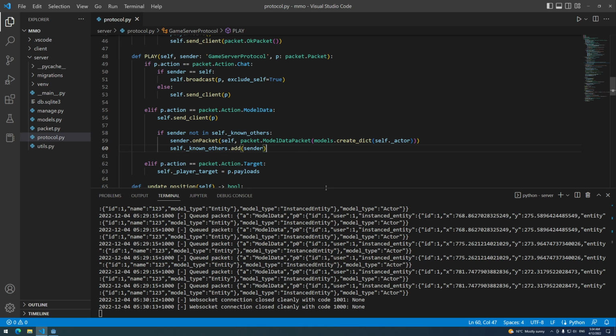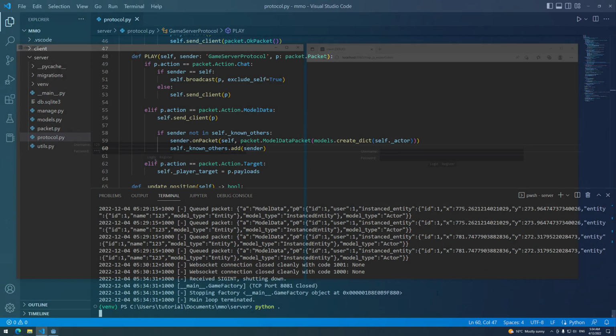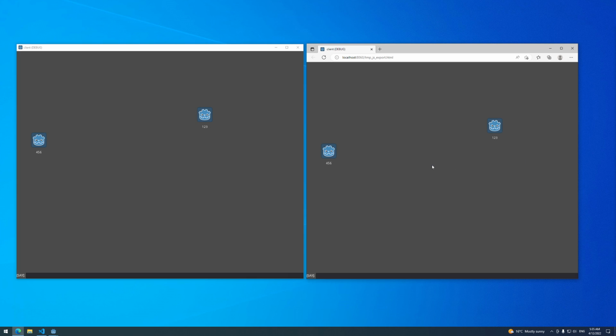So it turns out that that's all we actually needed to fix problem number 2. Let me restart the server and show you. So I've logged in with my guy on the left. Now a new player connecting should be able to see this guy straight away. And there we go. He sees him straight away. So that's bug number 2 fixed, and that completes all of the bugs that were in our game at the end of the last video.